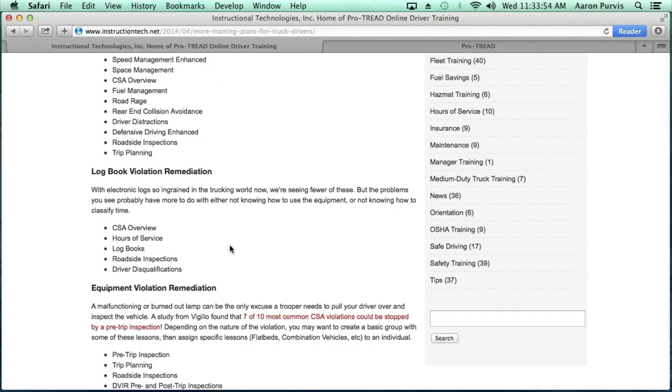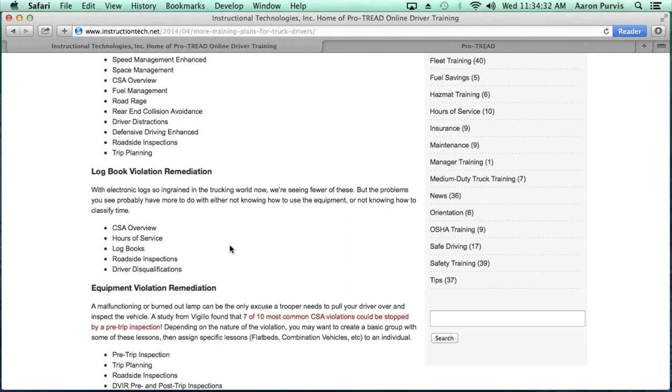Logbook violation remediation. Remediation just means fixing, in the event that for whatever reason you don't know that. We tend to see two major root causes for hours of service and logbook violations. One is that with EOBR so ubiquitous everywhere, there are so many different types of logbook technologies that it's not uncommon for drivers to not really be particularly talented at dealing with that piece of technology.